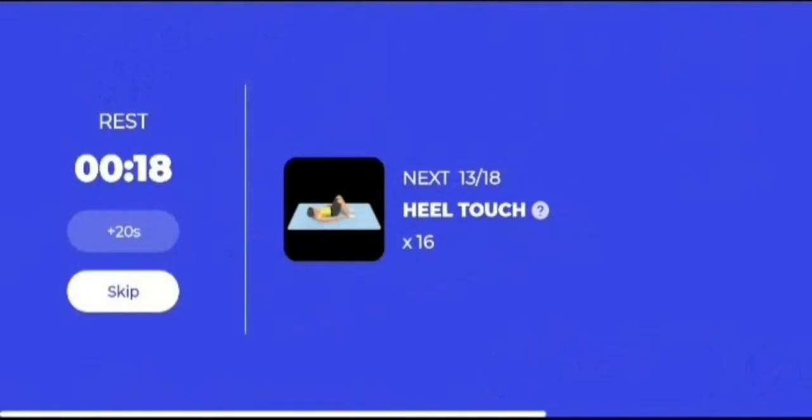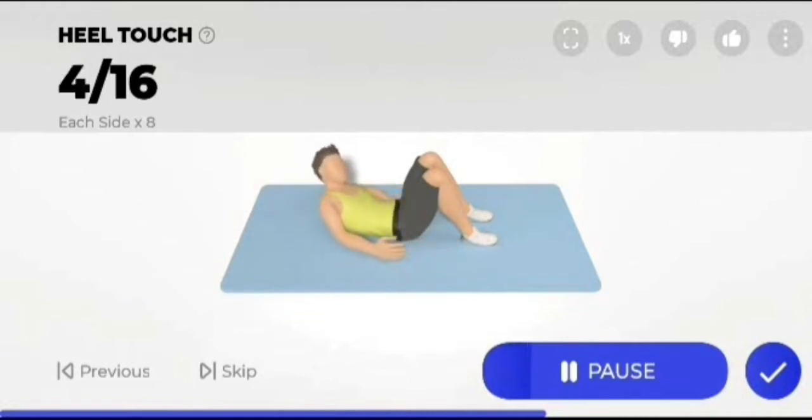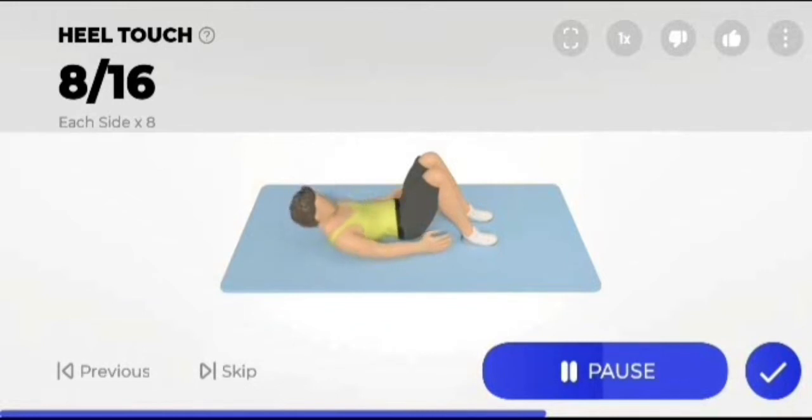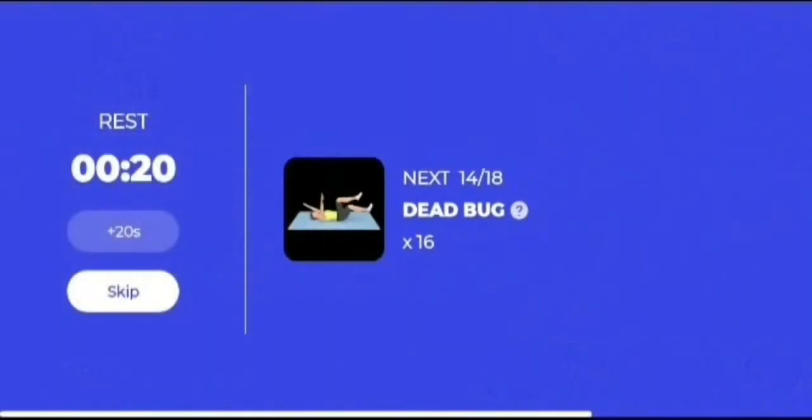Take a rest, the next 16 heel touch, 8 each side. Three, two, one, start, 16 heel touch, 8 each side. Four, keep your lower back on the floor. Six, seven, eight, nine, ten, eleven, twelve, thirteen, fourteen, fifteen, sixteen. Take a rest, the next 16 dead bug, 8 each side.